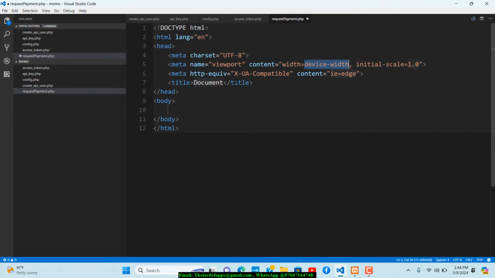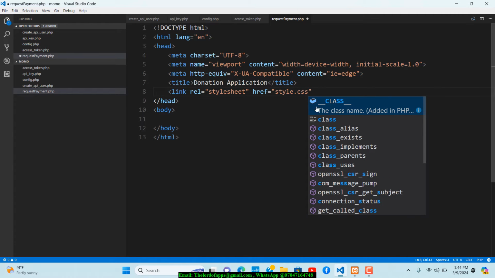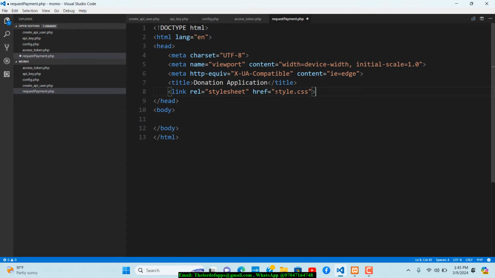So all you need to do on this page is enter the certain things that you need, like the title right here. What I'm going to do is just call this donation application or app, whatever you want to call it. This can basically be the title of the project that you are working on. After that, before we move forward, I want to include a link to the CSS, because we're going to add a few lines of CSS to this. So I'm going to say link rel stylesheet, and we can do href, and then we're going to point that to style, which is a file we haven't created yet. So it's going to have a .css extension.